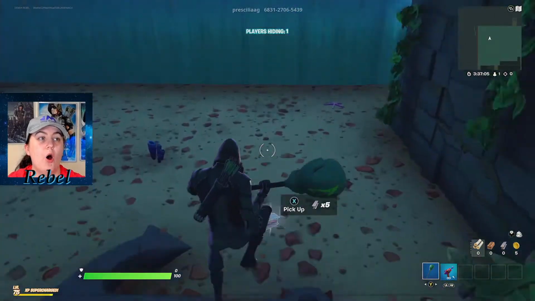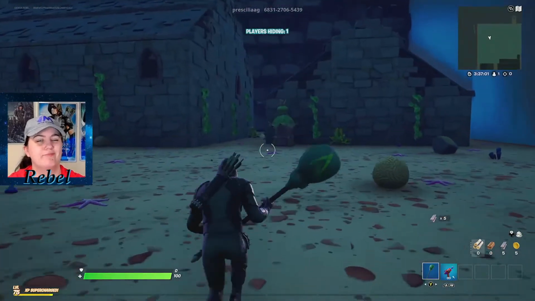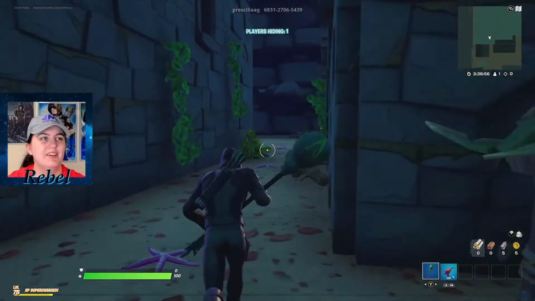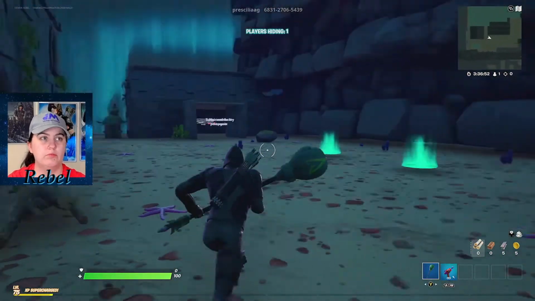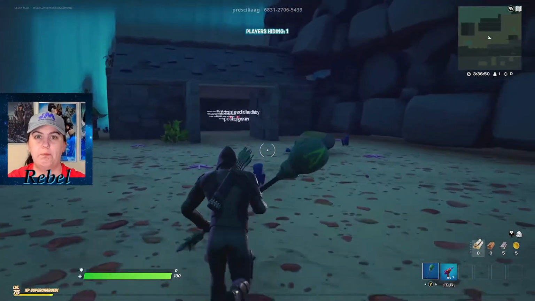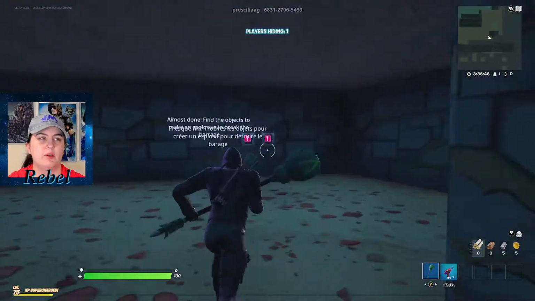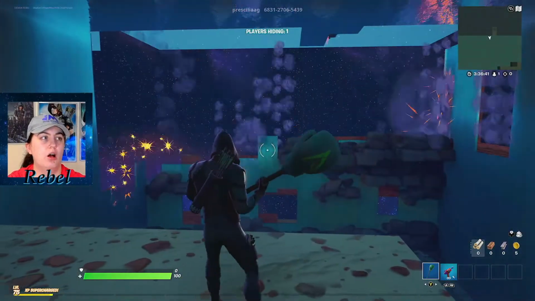Break. Oh, that's so cool! Okay, I get it. I broke the anger. I knew that. Alright, so we got the stuff to make things go boom. So let's go make things go boom. Ba-boom. Boom. I don't know what's wrong with me. Alright. Boom, boom. Oh. Oh my!